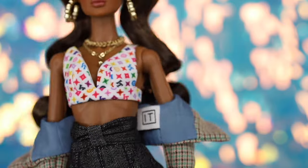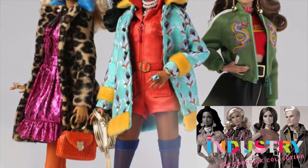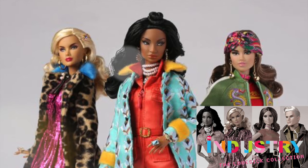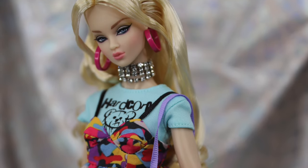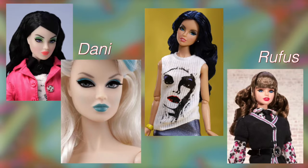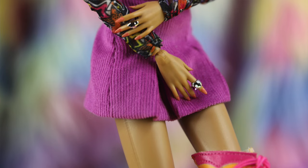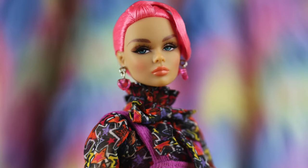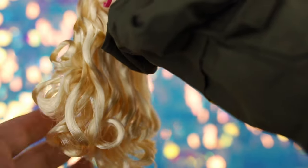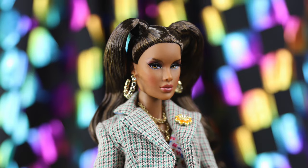I have to say I love the rebranding of the Industry and the idea of mixing in characters from the Dynamite Girls line into True. I always felt like the Industry had potential but needed a little more personality to distinguish itself from Nu Face. Ever since they discontinued Dynamite Girls, IT really needed a line that was modern and youthful, and I hope True can fill that void. I'm pretty excited about including Dynamite Girls characters like Jasper and Suki, and potentially more sculpts like Rufus and Danny making a return with new screenings. This True collection really makes an impression — the price point is extremely fair in comparison to current IT prices of their other lines, and I believe there's a lot of value here.